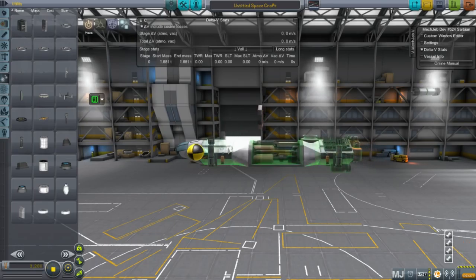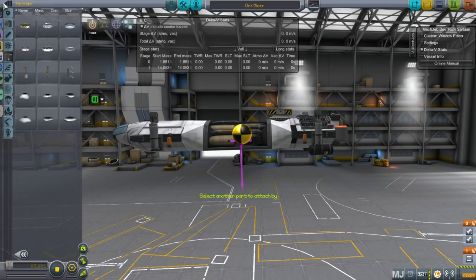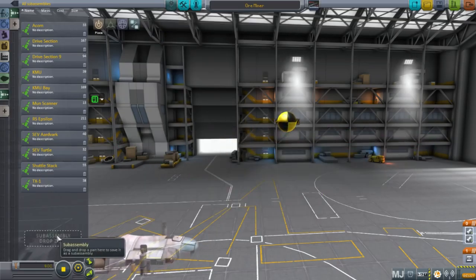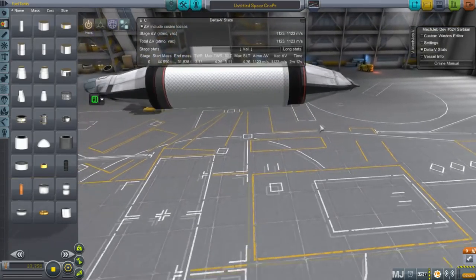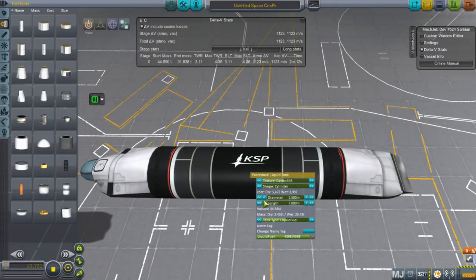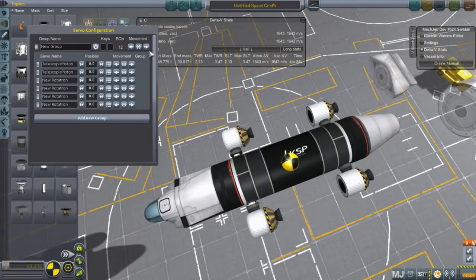If the ore miner has to be recovered it will return to the mother ship without any ore load — just with fuel. I'm trying to get the center of thrust lined up with the center of mass. This craft will actually lift fuel off of where the ore miner is drilling. I've got the stage stats in MechJeb lined up for Val, checking whether this has enough thrust to get off of Val.